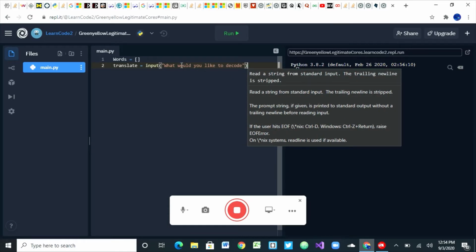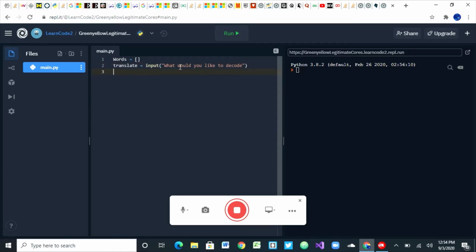This decoder is going to take a number and translate it to a letter. So if you say 1, the letter will be A. If you say 2, the letter will be B, and so on and so forth.